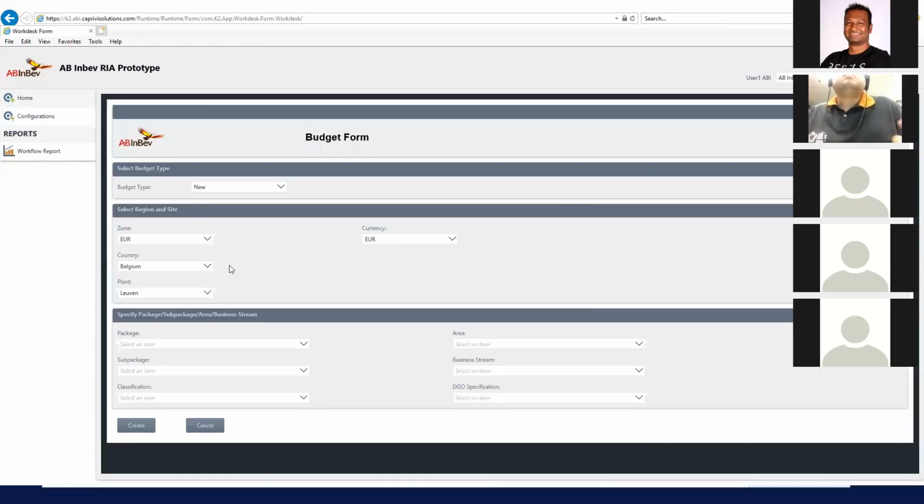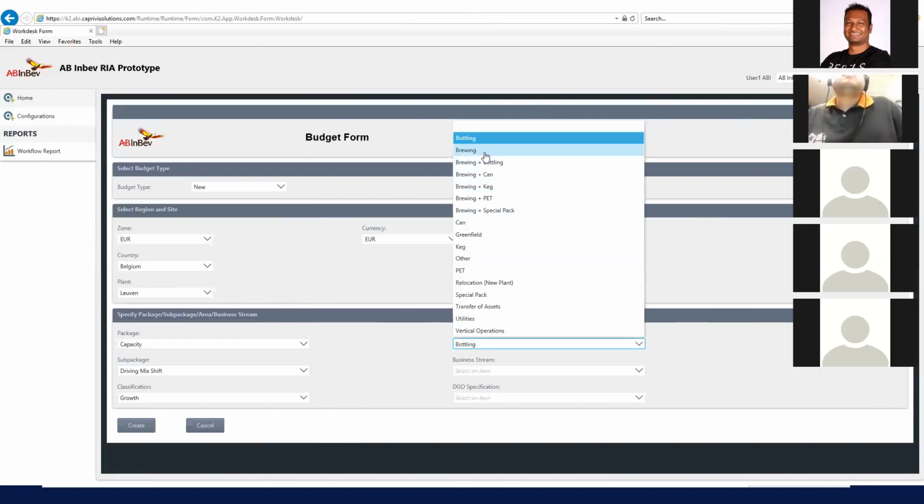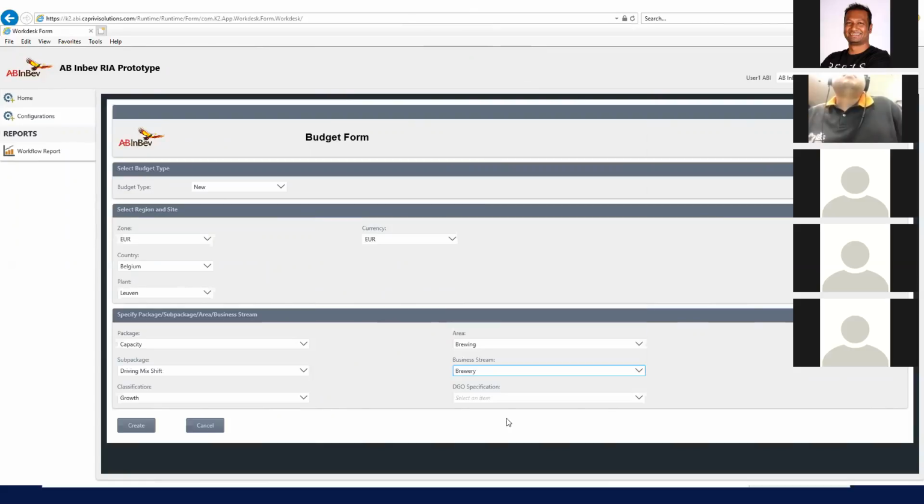We would be doing this automatically from the input file. And the area would be, whatever. Plant would be, is that a good plant, Jim? Yeah. Okay. All right, so now we're going to create a budget.